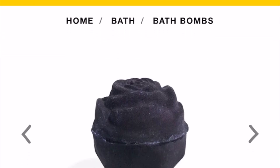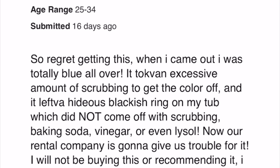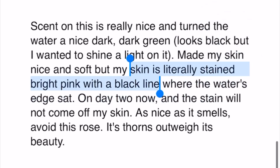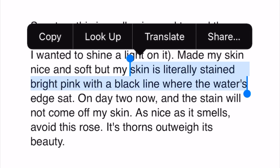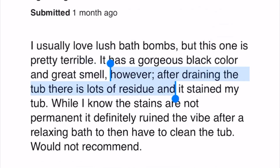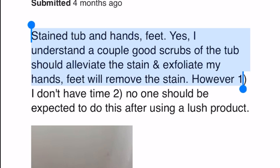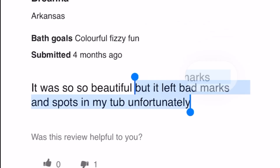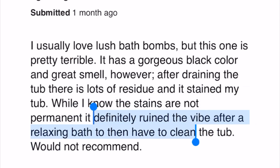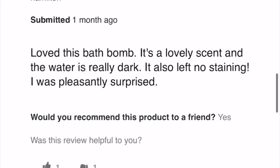Just like the other two bath bombs, I decided to check the reviews and see what people were saying. Interestingly enough, I found three types of reviews. We had reviews that said they got stained — 'When I came out I was totally blue all over.' 'Skin is literally stained bright pink with a black line where the water's edge sat.' People saying that they got stained, 'stained my hands purple,' or that their bath got stained. However, it left bad marks and spots in my tub. 'I love this, but it ruined the vibe.' Yes — that is the best way to describe it. It just ruined it.